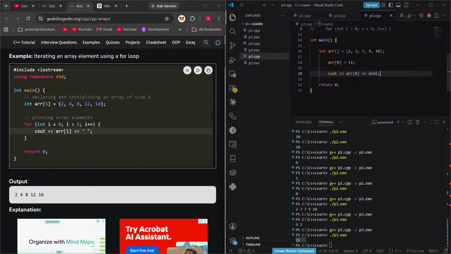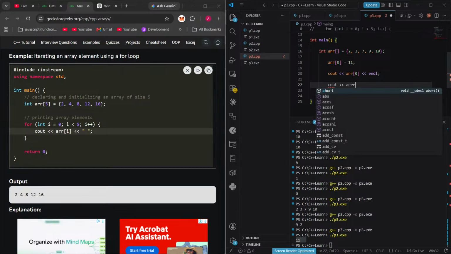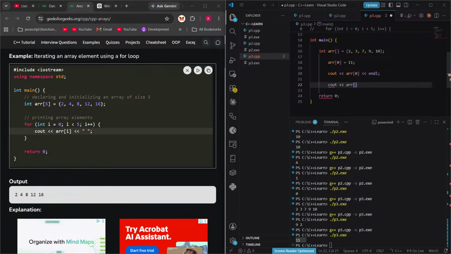Now if I just return cout arr, now I should get the updated array. So let me see if that happens.